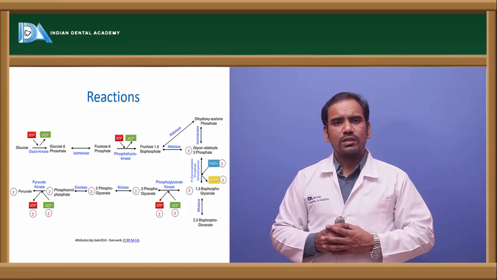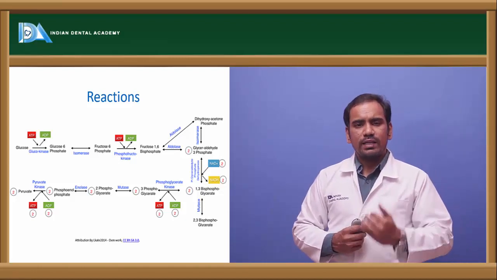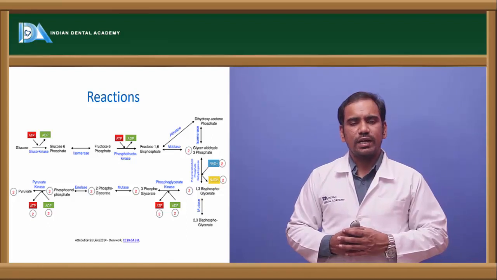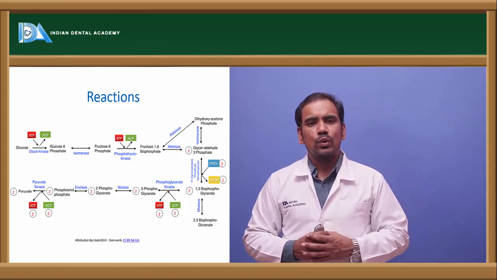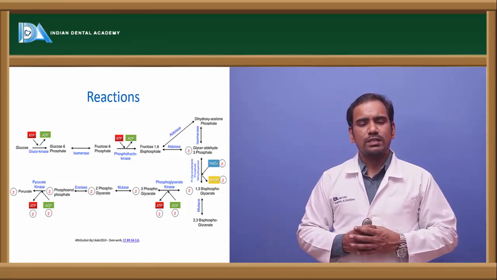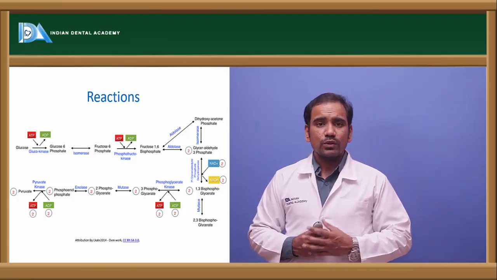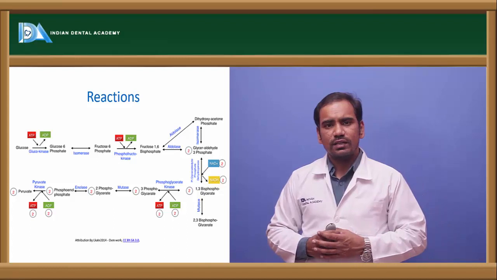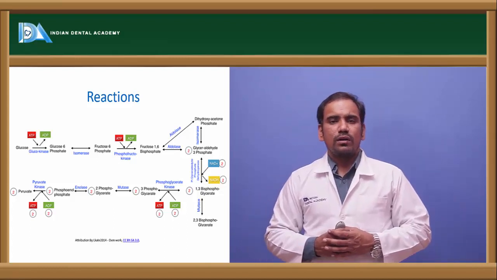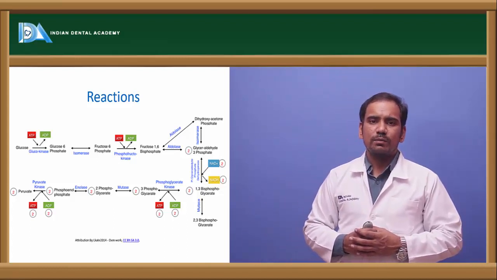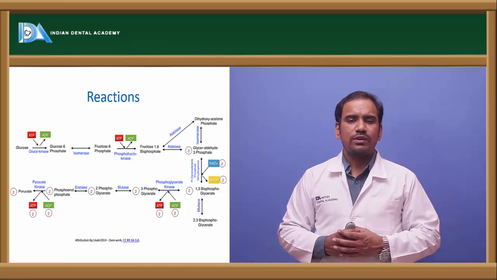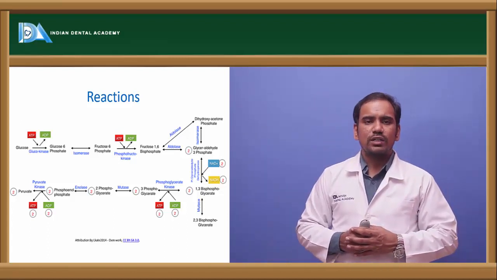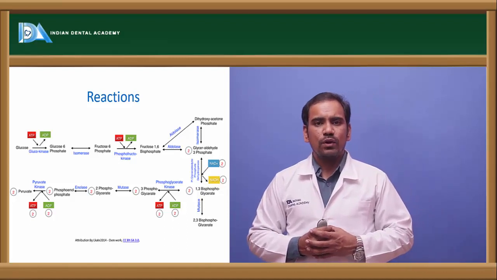These two molecules of glycerol 3-phosphate, in the next step, by the action of the enzyme glycerol 3-phosphate dehydrogenase, are converted to 1,3-bisphosphoglycerate. Right? This is a step in glycolysis where NADH is generated, the conversion of glycerol 3-phosphate into 1,3-bisphosphoglycerate. In this reaction, one phosphate is added to the molecule, so that it is converted to 1,3-bisphosphoglycerate.